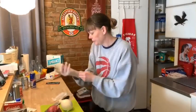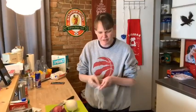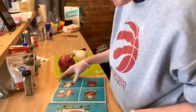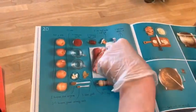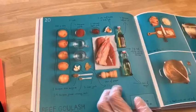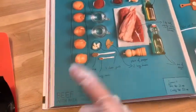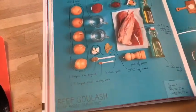I'm only putting gloves on because my hands are very dry from being in and out of water — they get cracks and that doesn't fare well with onions. For this recipe you need onion, paprika, tomato paste, beef bouillon — I have beef broth so hopefully that'll be okay. It says sunflower oil, I'm using olive oil, and vinegar — I'm assuming apple cider vinegar but I only have white vinegar. Also pepper, marjoram, garlic, and caraway seed — I don't have that so I'm going to leave it out.